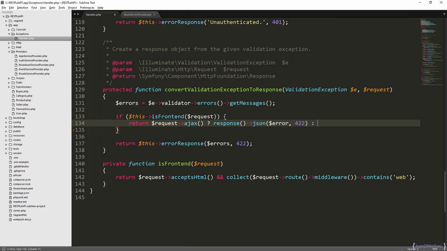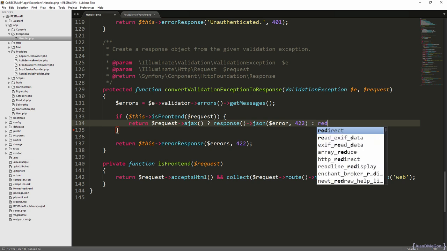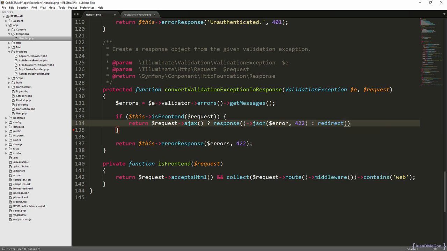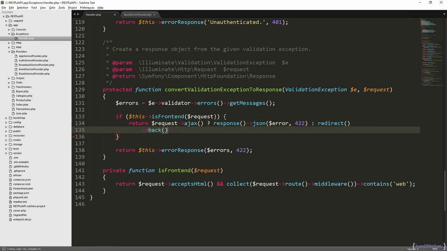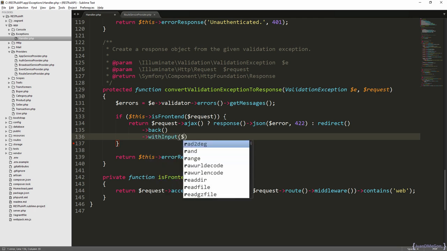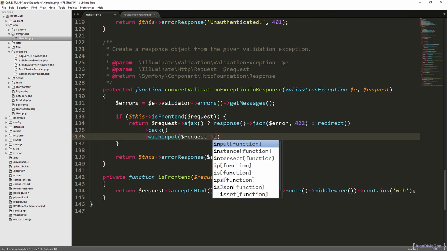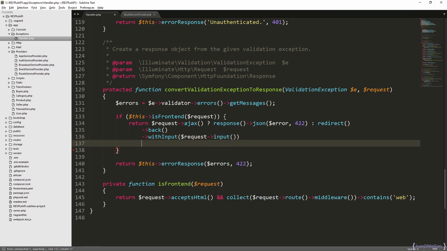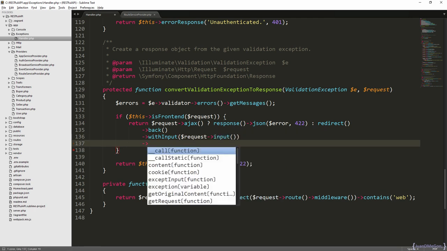But if it is not an Ajax request, we are going to return a redirect to the previous section with the original inputs and with the list of errors.